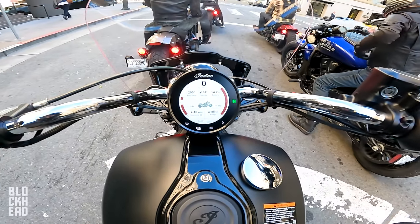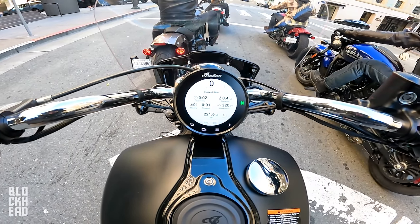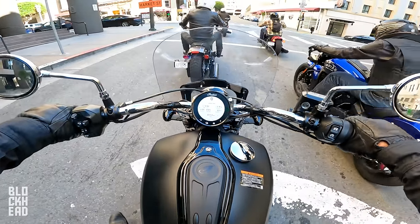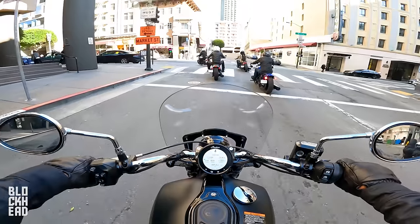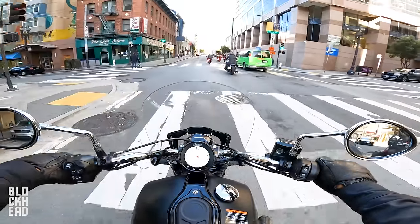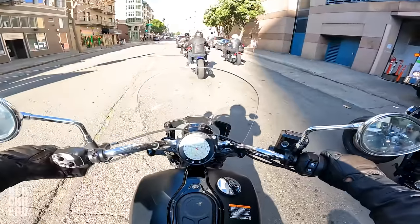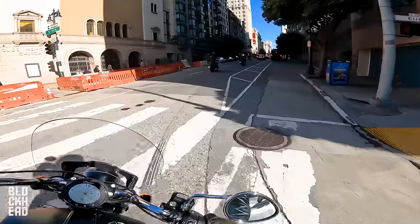All right, so if I hit option again, it's going to take us over to current ride metrics. So ride time, 2 minutes, distance, 0.4 miles. Moving, stopped, elevation, and odometer. Go option again. It takes us to the built-in GPS, which is amazing. The seat height on these things is insanity. I feel like I'm sitting on the ground right now.